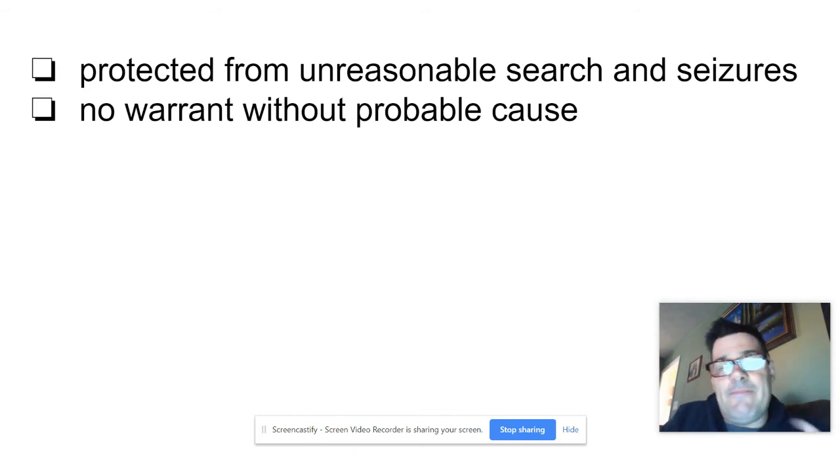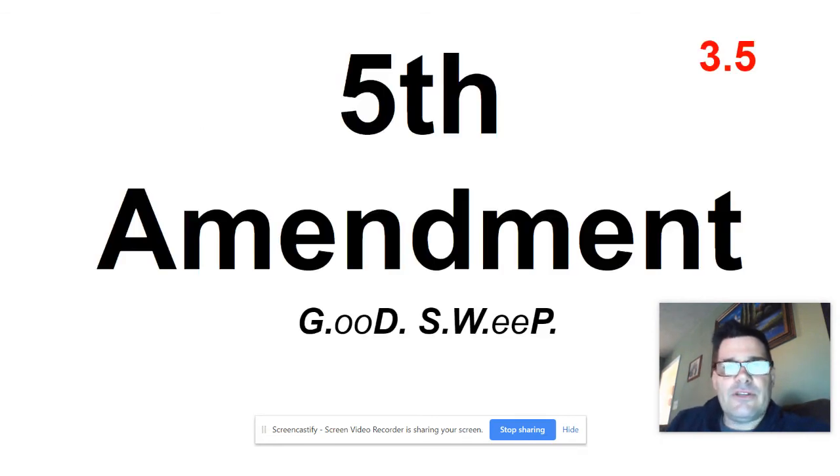By the way, as for the implications of this, there is the idea of a right to privacy, which we'll talk about when we get to Roe v. Wade. It is implied, or at least according to a more activist judicial philosophy, there's an implication that there's some privacy in unreasonable search and seizure, and so they use that along with the Ninth Amendment and some others to get at that. All right, so there we go. No warrant without probable cause.